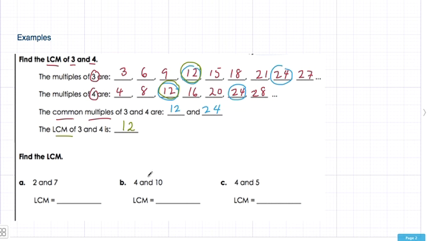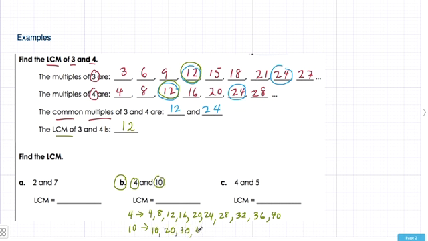So on your worksheet, these are some of the questions that you've got. For example, I might just start with B, so you can see. What I would do is on your worksheet, I'd probably write down the multiples of each number. So for example, 4, 8, 12, 16, 20, and you probably want to do this in your book so that you have enough room. Otherwise, you're probably going to run out of room. And then we're going to do the multiples. This is lowest common multiples of 4 and 10. So multiples of 4, multiples of 10.